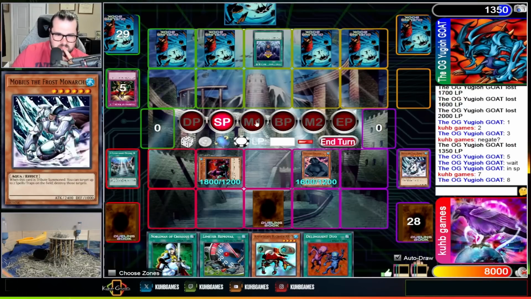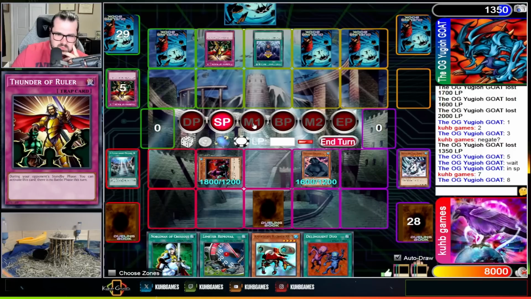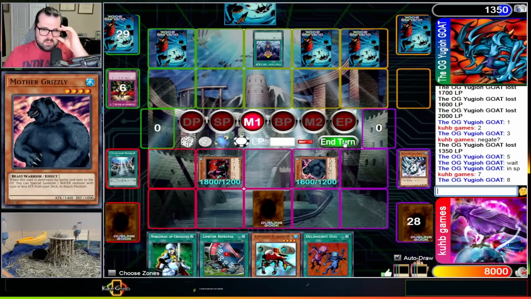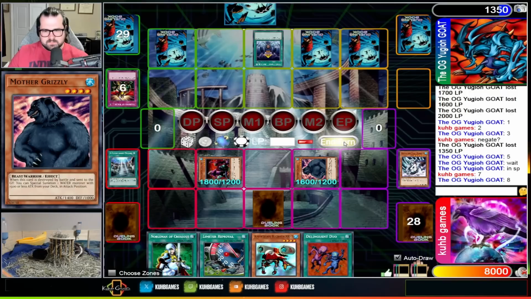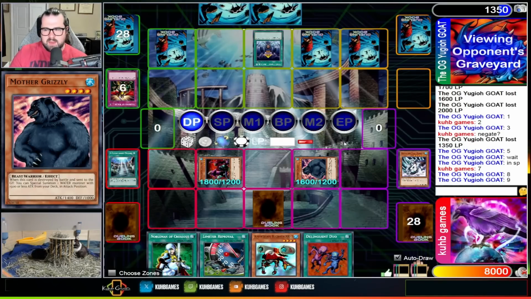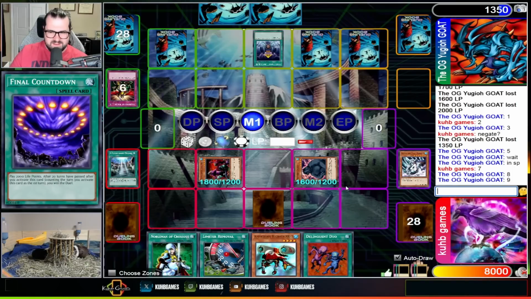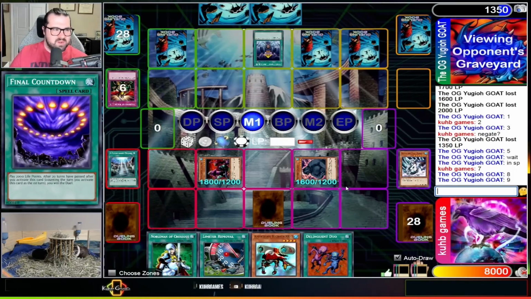Duo. Well. Alright, there's Thunder of Ruler. Okay. I'm just gonna move this onto defense. I don't think it really matters, but we'll pass the turn. We're on turn 9. We're just about halfway there. Halfway there to Final Countdown death. We do at least get to play the 20th turn. We're not dead on the 20th turn until it ends.